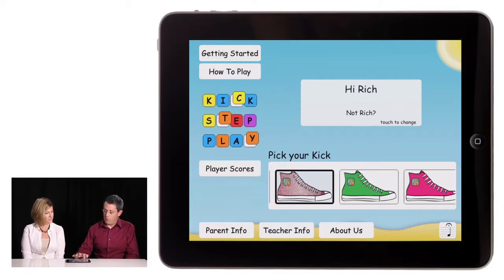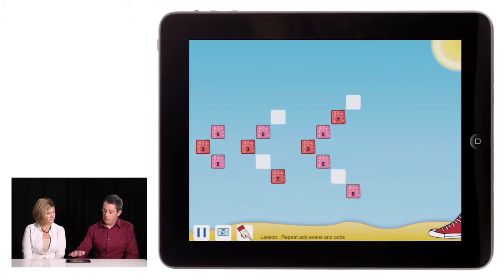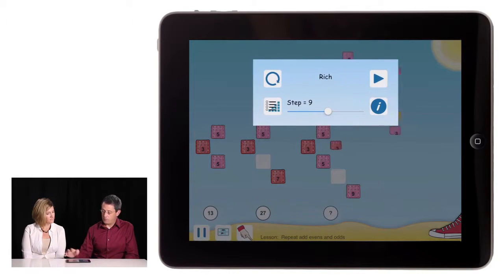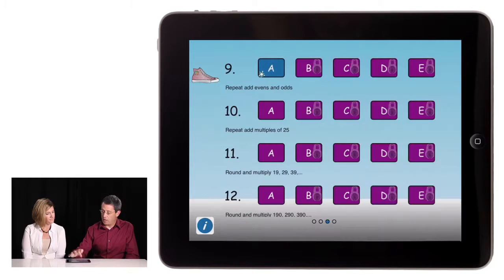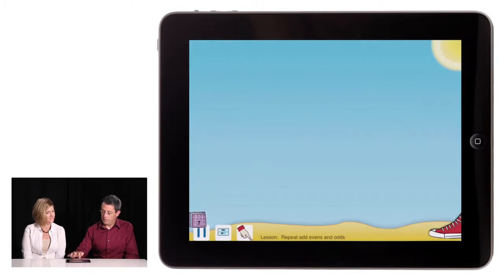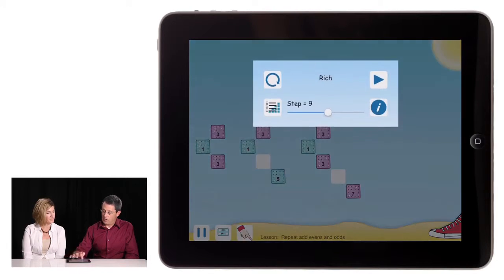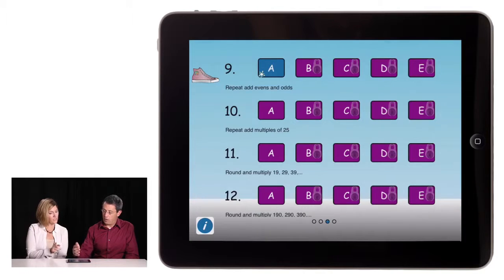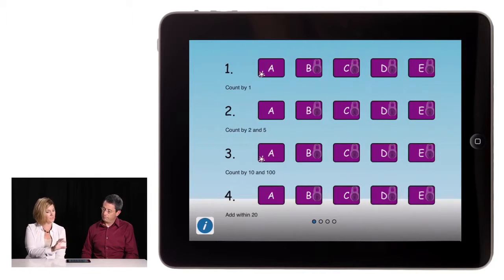And then if at any point in time I want to take a look at where I am and my scores, I can go back through and I can see what I've done previously. I can work on that again. Well, that's really nice. And so I can easily go back through and work on things. Does it give you an idea of what you've already accomplished? So in this case, for example, count by 10 and 100, I can see that I've worked on this one. I actually needed to go back and work on it some more. There's a little Goo splotch right there. I see that. And I'm ready to keep moving forward. So I need to go back and finish that level before I can go on.